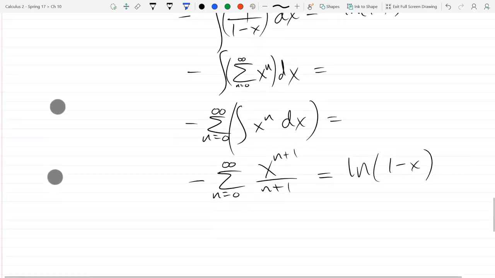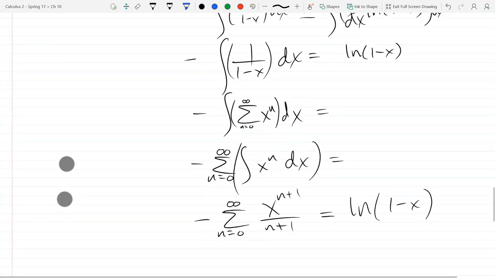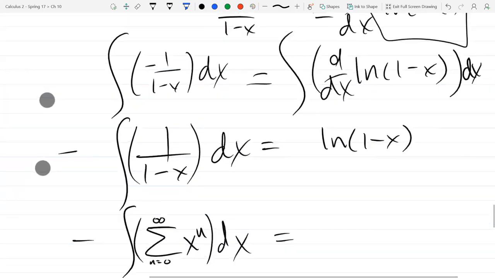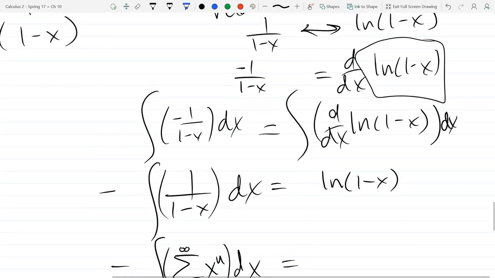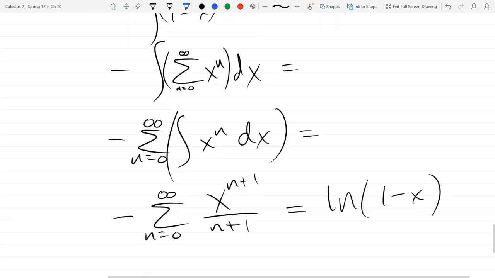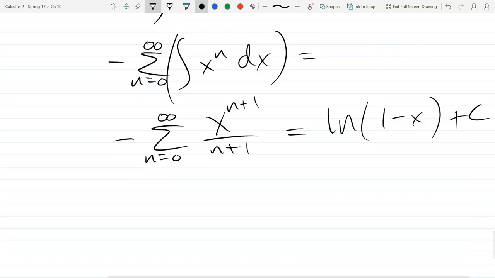Can we still account for the C later on? So that is a good question. I kind of ignored it right here. Technically, two functions being equal means their antiderivatives are equal up to a constant. So technically, there's a plus C that sneaks in, and a plus C here. I'm going to take that plus C and subtract it to the other side, so it looks like minus C minus the summation.